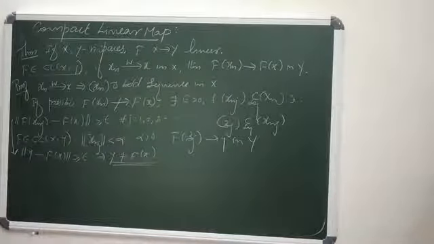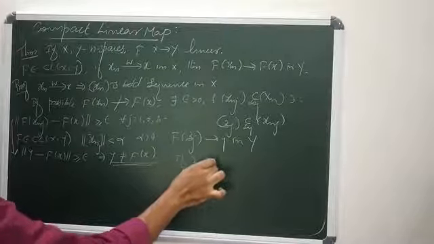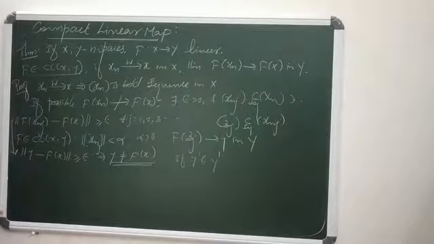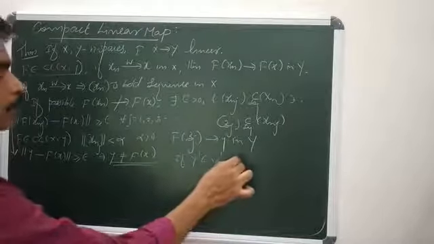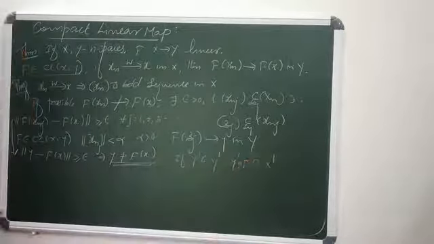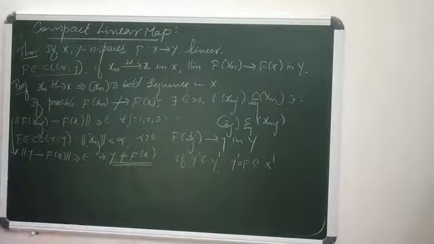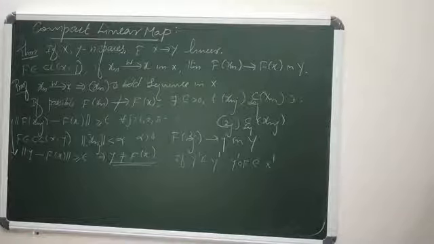Okay? Yes. On the other hand, if y dash is in Y dash, then what is y dash composition f? That will fall in X dash. Y dash is in Y dash, f from X to Y, then y dash composition f falls in X dash. That's a simple expression.